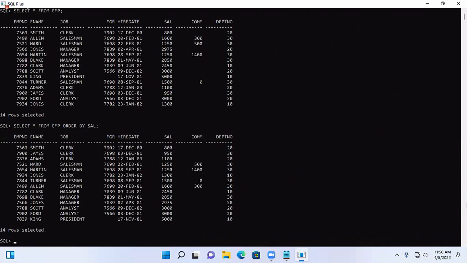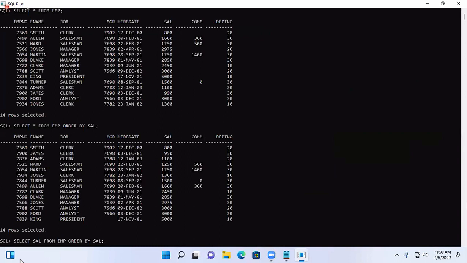But sir, I want that specific column only. If I want that, then in place of star I have to use salary, FROM EMP, and then my ORDER BY salary. Whichever column I am sorting, only that column I am displaying. Yes or no?